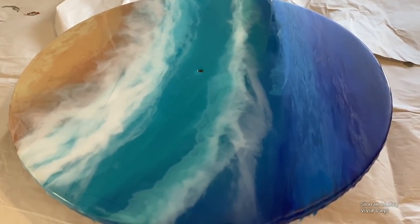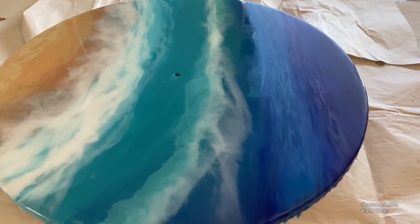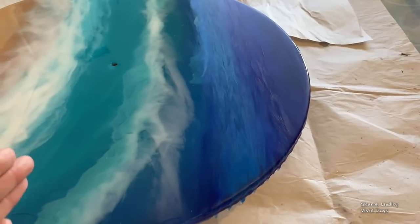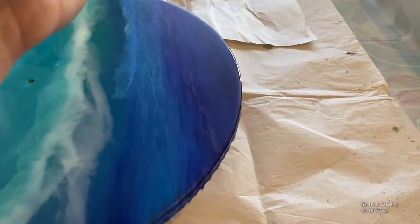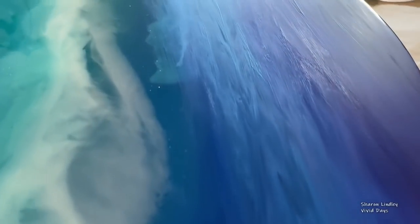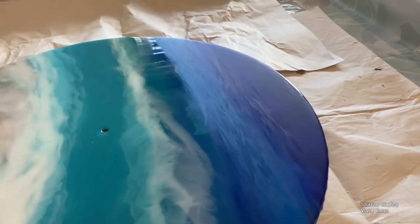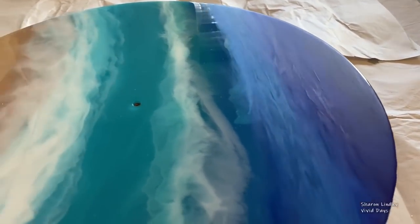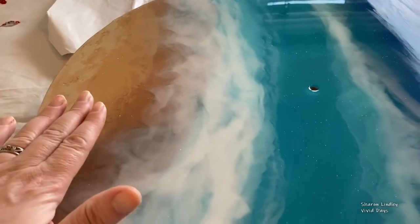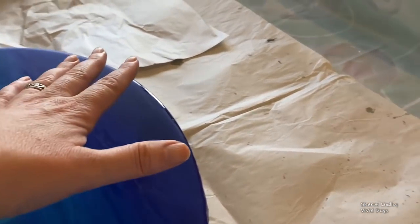Let me let you in on a little secret. It's not really a secret because I'm sharing it, but I woke up this morning and you can see a tiny little bit here, which implies that the white I added last night had leaked, and you can see it dramatically here, and I did not like it. So I've been brave and I've come through, and it's still drying, and added acrylic tones back through. Now you might all be gasping, going, no, Sharon, that was beautiful resin. But I just have to be able to live with my art, and I didn't like it. It devalued this front area. So this part is all great, love this. This I still love, can tolerate that. This didn't. So I've just come through with the blues and the tone.